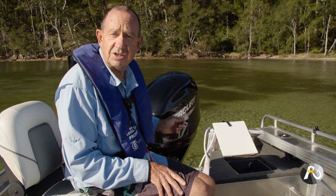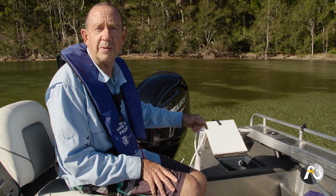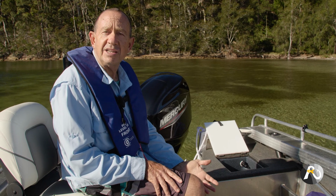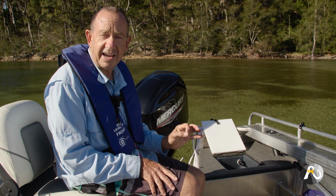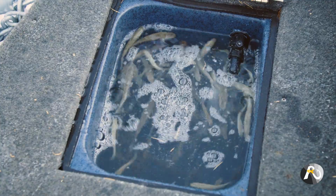So when that happens, it's just a matter of flicking the switch so that your bilge pump can pump a little bit more of that beautiful fresh salt water into the tank. You might need to do that every 15 or 20 minutes, depending on how many fish you've got in a tank. But when you've gone to the effort to catch some amazing live bait, you want to look after them so you get the maximum value.